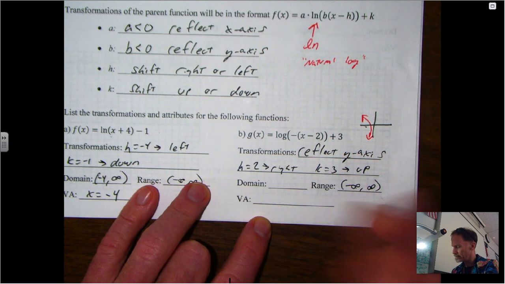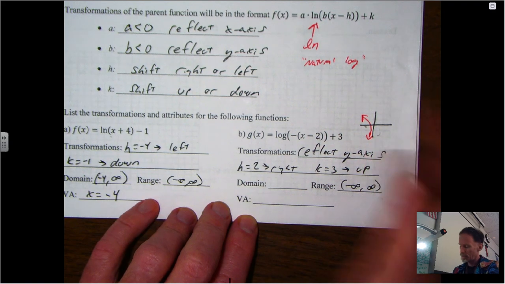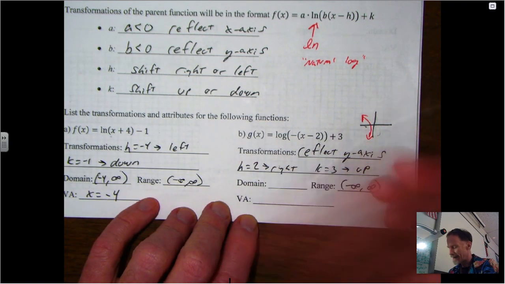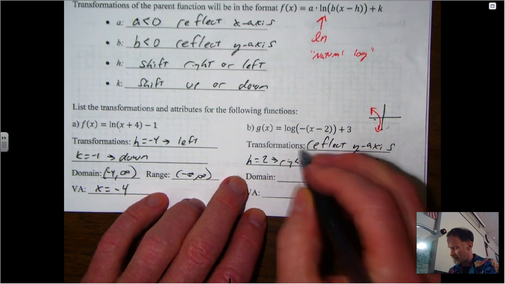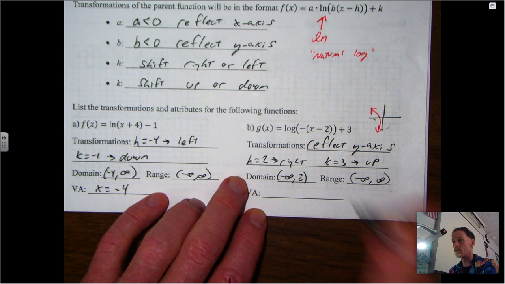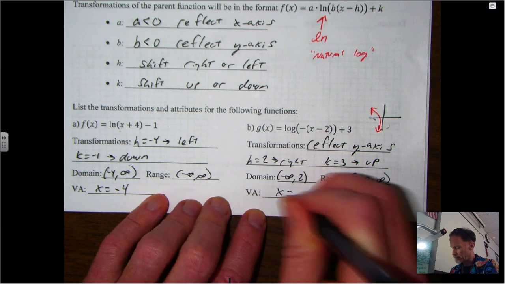Range is always the same. And then again, take a look at just a super rough sketch on this one, but notice if it's going across the y-axis, going backwards, my domain has also kind of gotten flipped. So in this case, my domain is going to be from -infinity to 2. Again, still that h value. And the VA will be x equals 2.